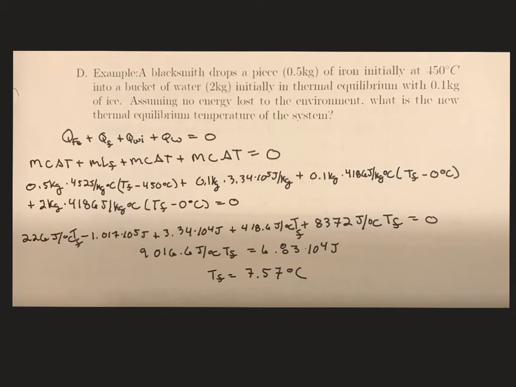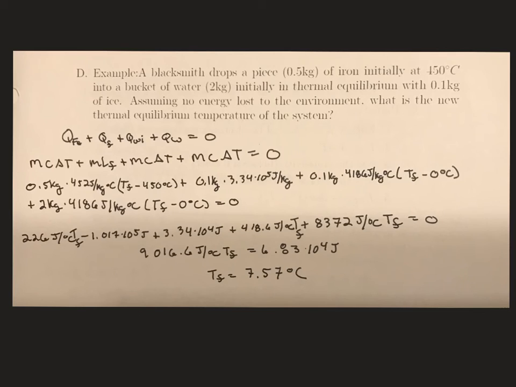Then we're going to multiply these two together and distribute. And the nice thing is that when you distribute here, you get 0, so I didn't write that down. And then we multiply these two together with this TF, which should give you this last value here, and then these two multiplied together to distribute it to 0 just gives you 0. You're going to collect all of your terms with the temperature final in them, and then you're going to collect all of your values of energy, and then finally you're going to divide to get your final temperature.